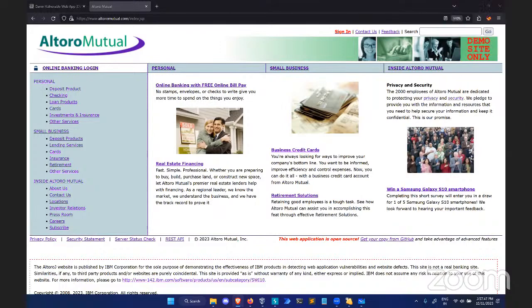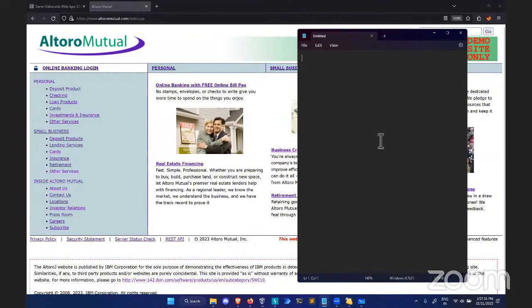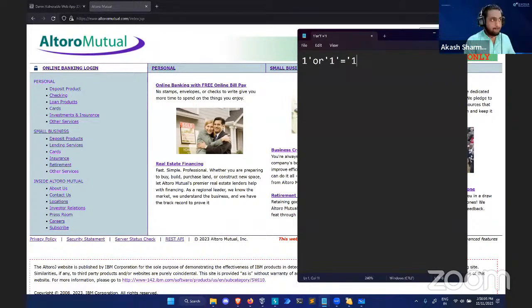Yeah, that 1 or 1 equal 1, that username and password. It looks like a serious concern actually. It's new for me. And I understand, it's directly going to the admin of a website or to any other user. Like suppose, a bank example you have taken. Suppose there is a bank, ICICI Bank. If I use this criteria, 1 or 1 equals 1, for both username and password, will it directly go to the admin of that particular bank, or will it go to a particular user or customer of the bank? Yeah, it will go to the admin.